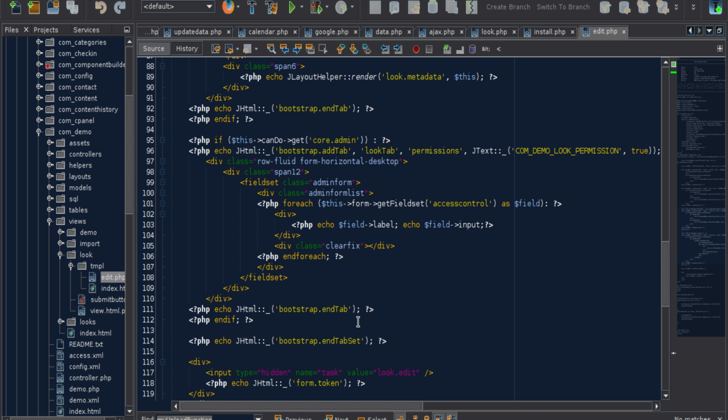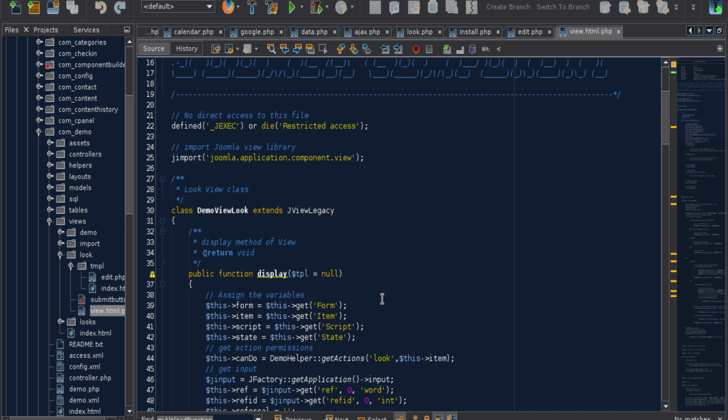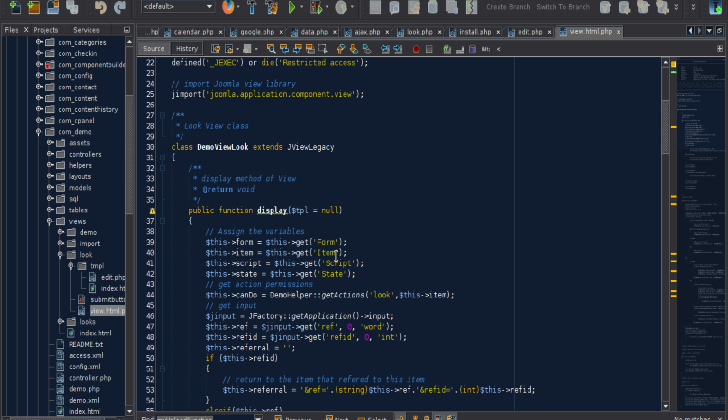Now, to know where the values are, we go back to its view html.php area, and we see that here it gets the item and places it in the item global class value. So we have the value item. We can therefore check if banner is in the item.